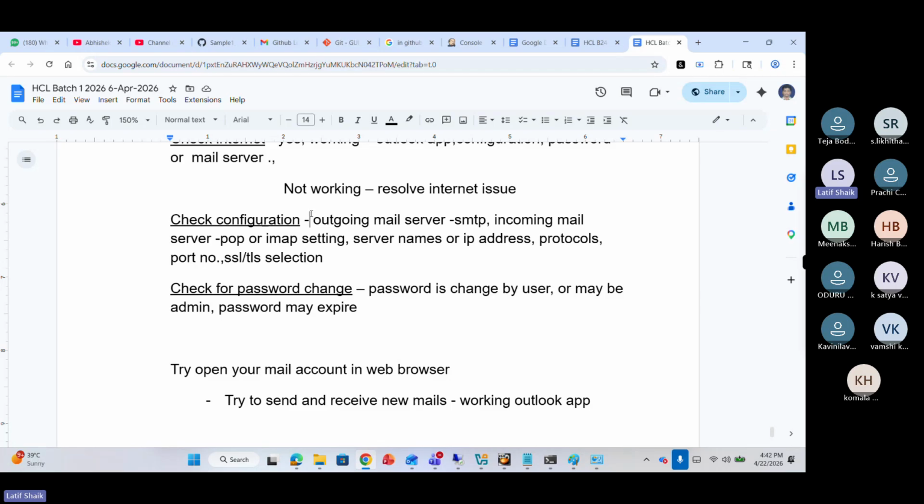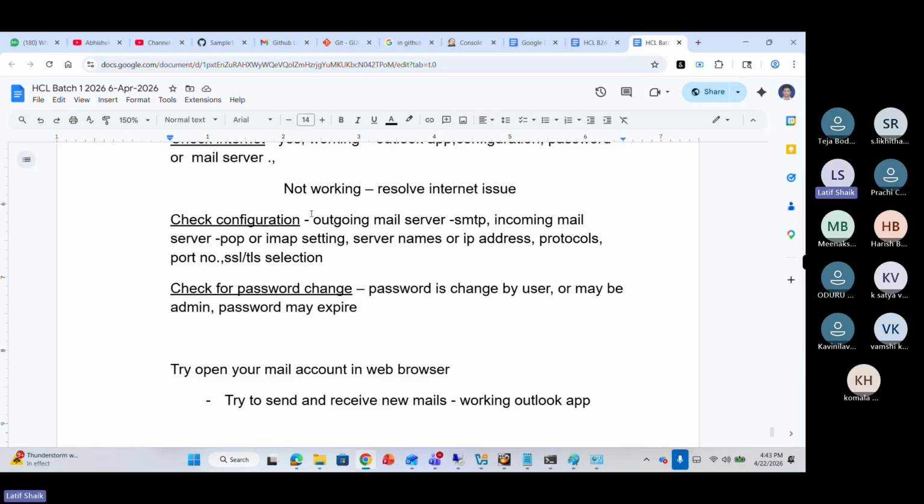So check the Outlook configuration. What is the configuration? There is automatic configuration, manual configuration. Has any change in the configuration happened? Check the outgoing mail server, server name, IP address, protocol, port numbers, incoming mail server, protocol, port numbers, server names, IP addresses.